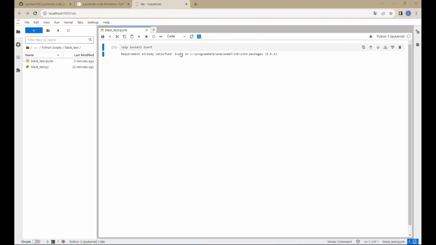So I reopen my Jupyter Lab, and see here we have this little symbol. This allows us to format our Python code. So let's write some print, like we did before, with a lot of spaces between parentheses.